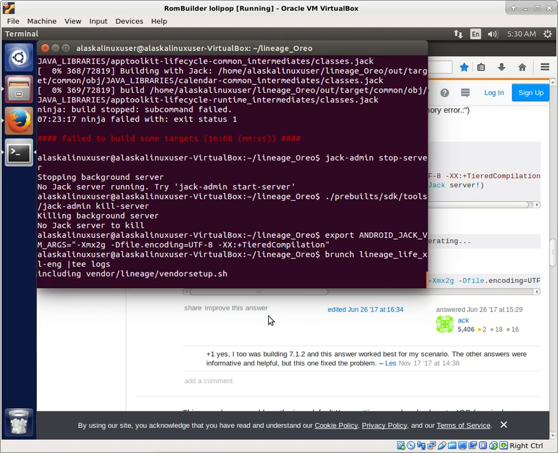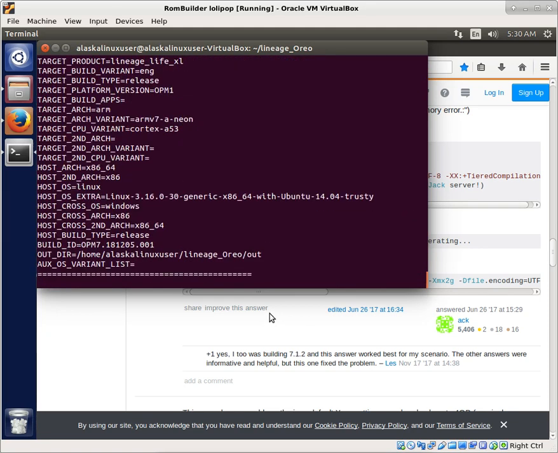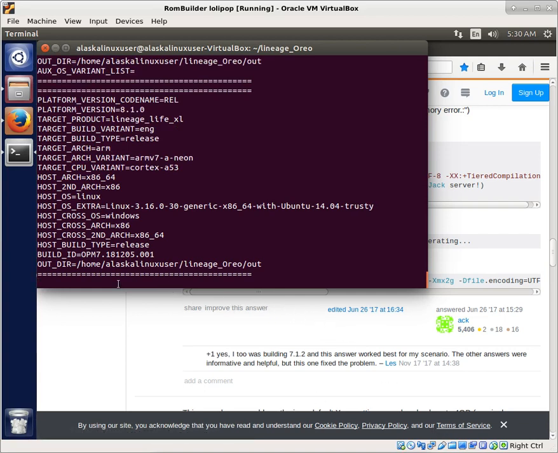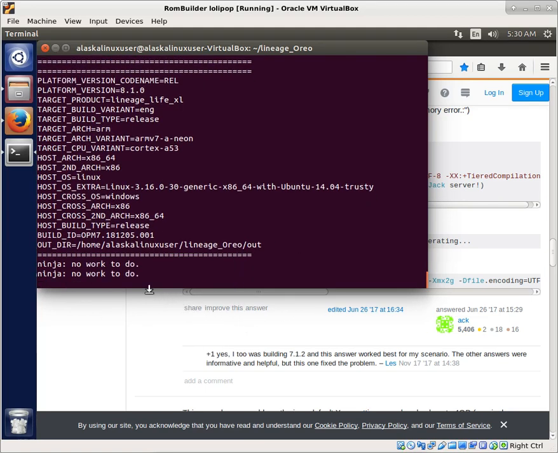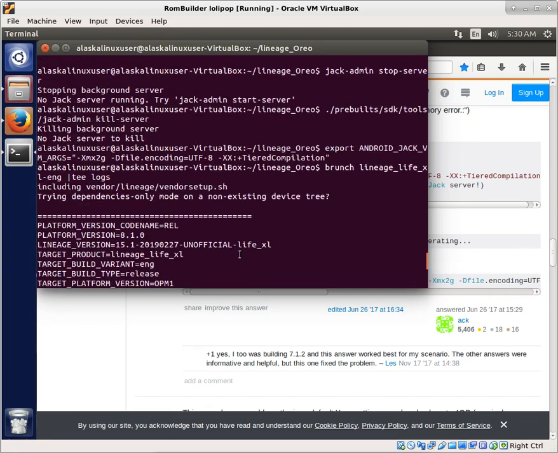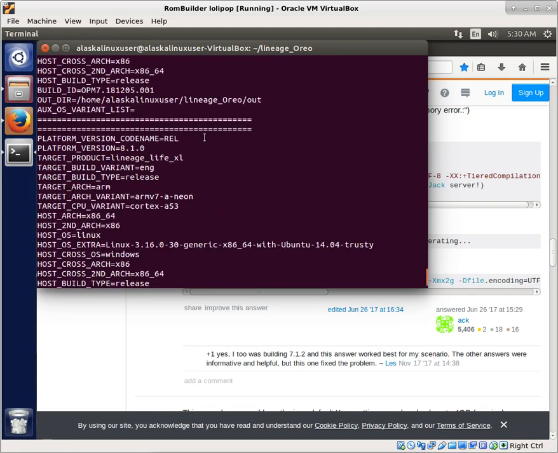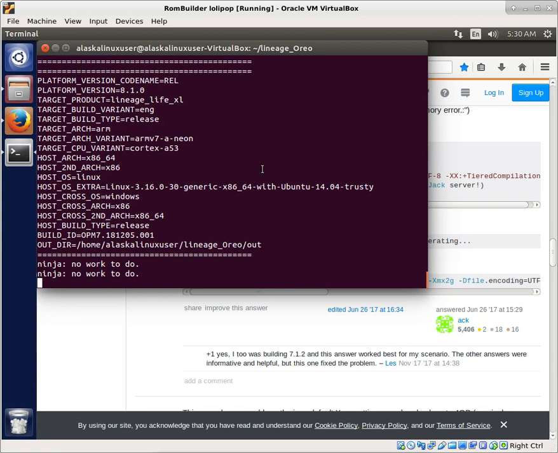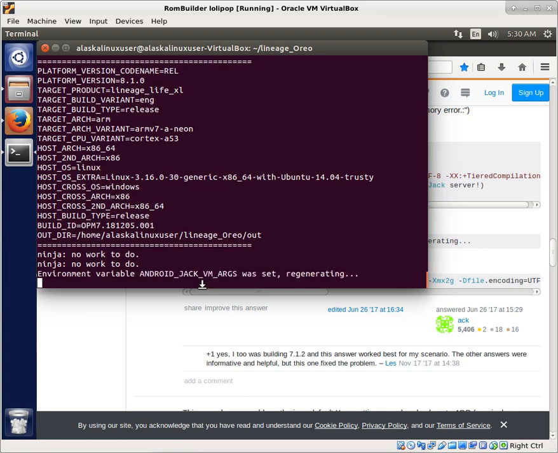When you start that build, you'll see that it's going to pop up here and say some verbiage about how the arguments have been changed or something like that, which is pretty nice. We'll watch this for a second here, see if we can catch it. Make sure it wasn't up here. Nope, not yet. Another option is to limit the number of threads that Jack uses, so that way Jack only builds one thing at a time. Here we go. Environment variable was set, regenerating, and that's why I like to use that Android Jack one, to make sure you get that message show up, and it works for me, so I recommend that for you guys as well.